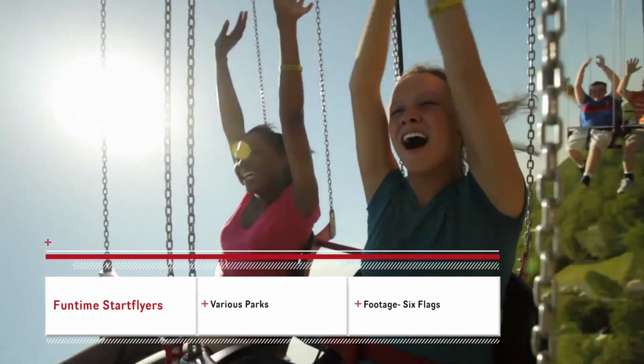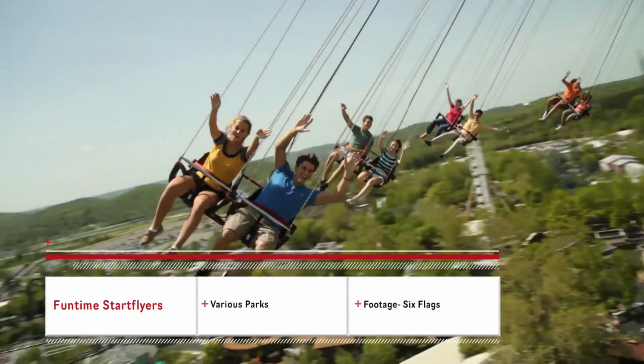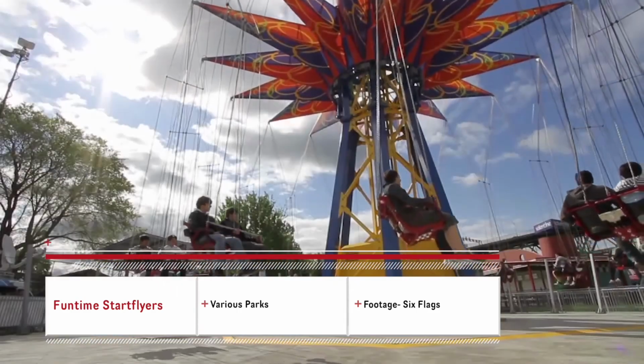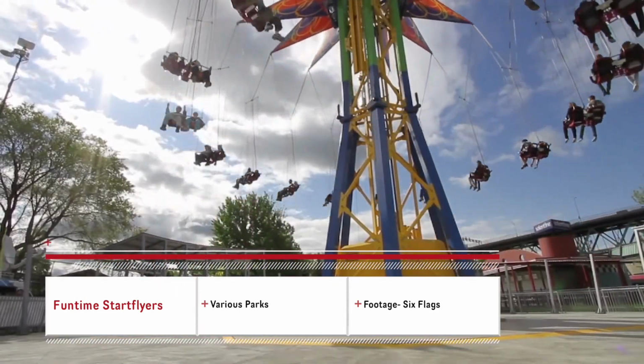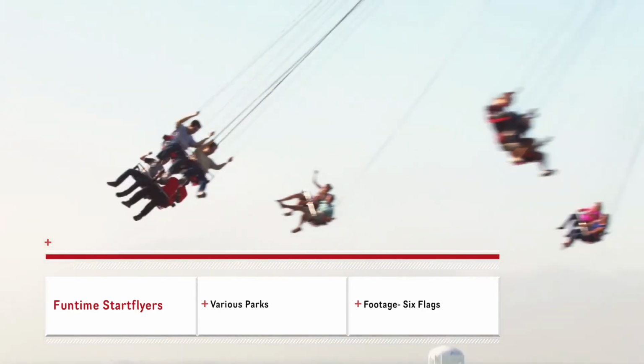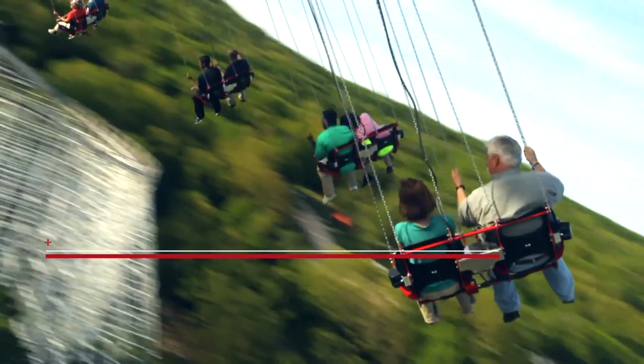One thing I'd actually like to add about Wonder Woman is you can see Washington, D.C. and Baltimore from the top, which is an awesome view. If you look close enough, it's not quite as close, but when you're on Sky Screamer at Great Adventure, you can spot Philadelphia in the distance, which is also a great view.